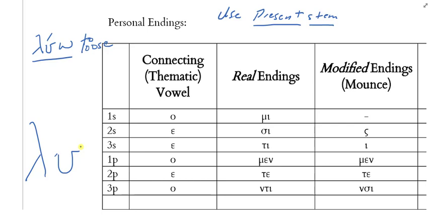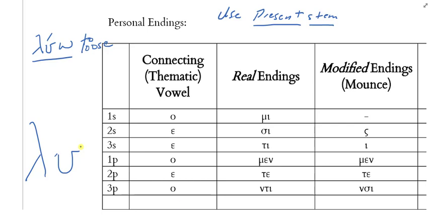Pisteuo is I believe, or the verb to believe. Pisteu is the stem, and it has to do with the semantics of putting your faith somewhere, okay? We can switch out the stems for other stems and change the kind of action we're talking about, but the rest of the verb, the connecting vowels and the endings, are going to be characteristic of all verbs in the present active indicative. So let's take a look then at what we have here.